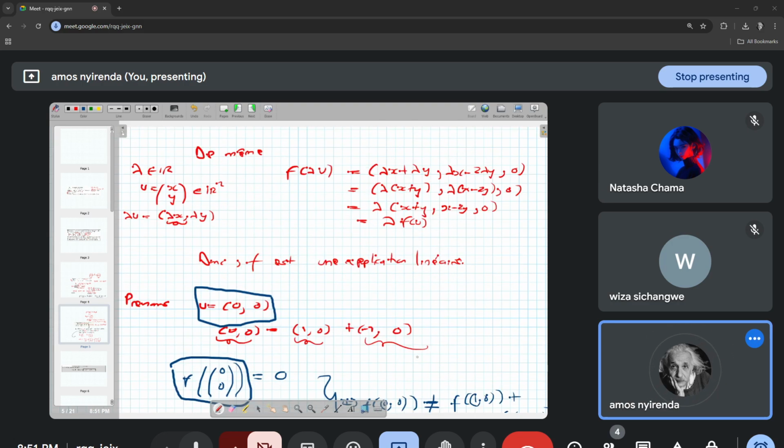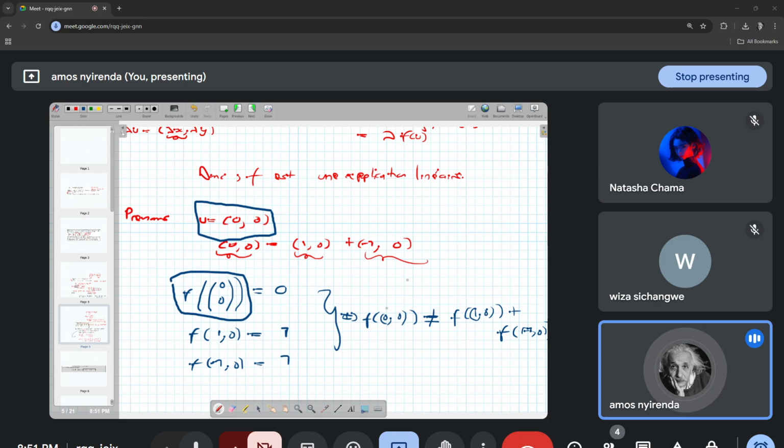So looking at this 0, 0 that I have here, it is the sum of two vectors, 1, 0 and minus 1, 0. Now this is your u, if you want to compare with the first property, and then this is your v. And then what I have on the left is u plus v, and then this is u, and then this is v. So I have f of u and then f of v. So we see that f of u plus v is not equal to f of u plus f of v, because f of 0, 0 is not equal to f of 1, 0 plus f of minus 1, 0.